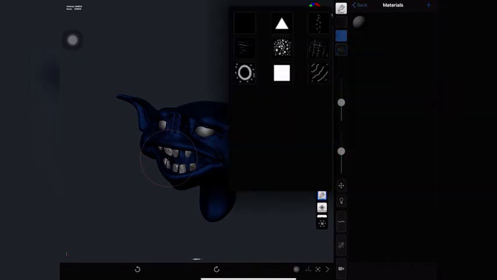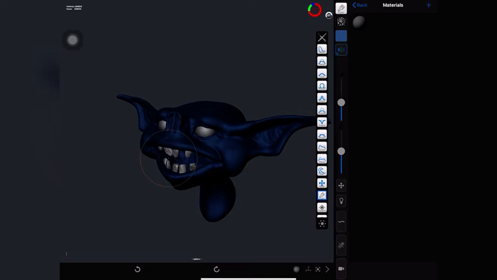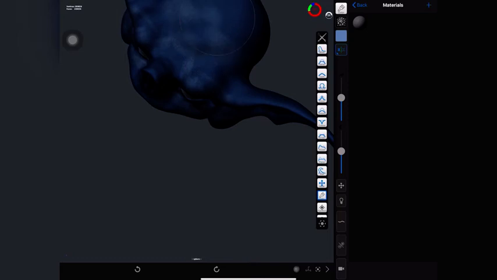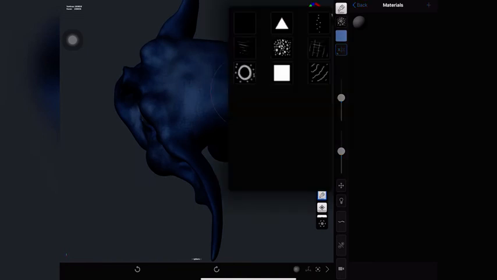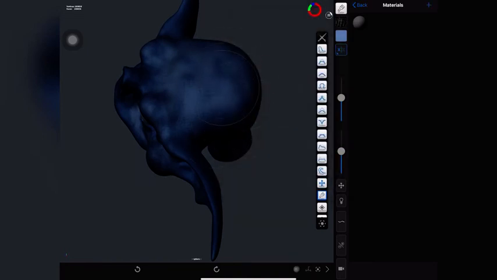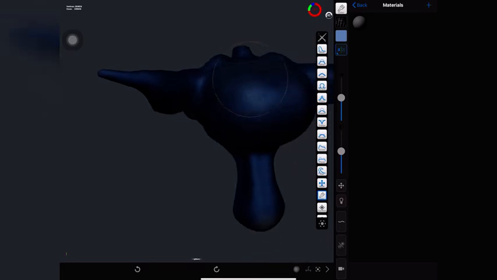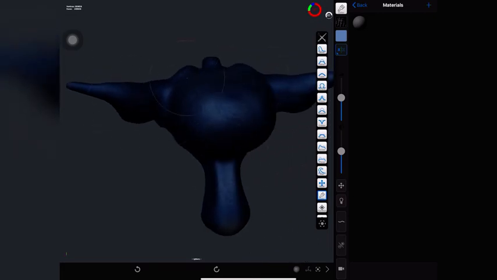Now, up here we have some alphas, and these are black and white images I've taken from Procreate that allow me to paint with some form. As you can see, it roughly gives me some sort of skin texture. So these are quite useful. All you do is you go into Procreate or Photoshop if that's your tool of choice, and you just make yourself the shapes that you want. So in my case here, this is for skin. You can see there it's dotty, or you can do this crosshatch one, which is a very useful skin one. We've got it for most programs really, Photoshop, ZBrush, anything that uses brushes really, that crosshatch is always useful.